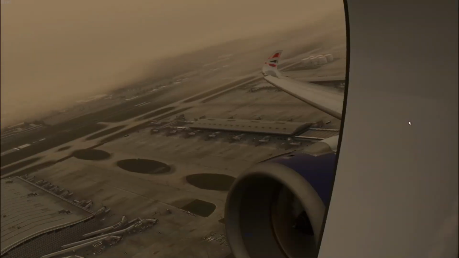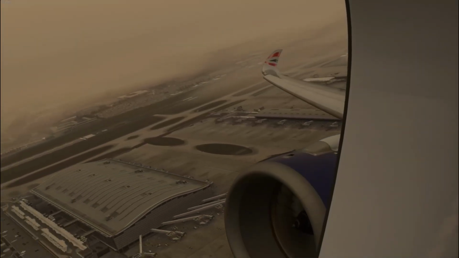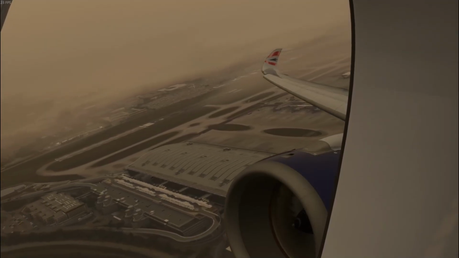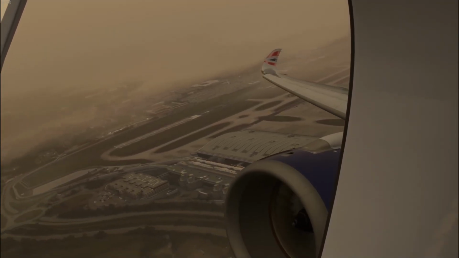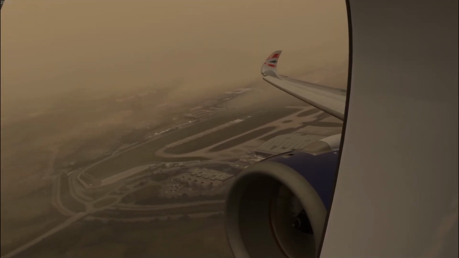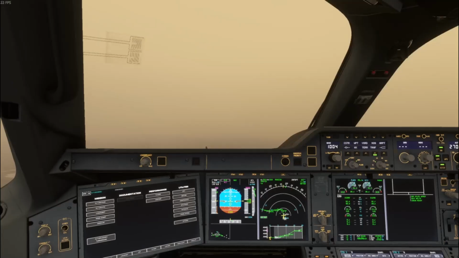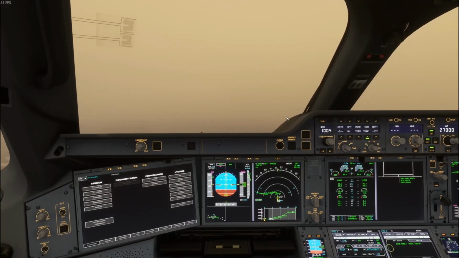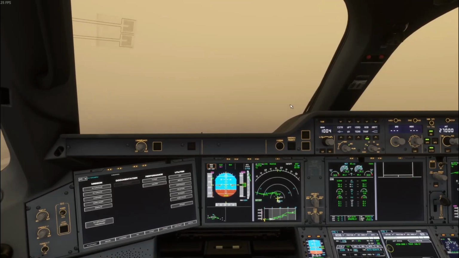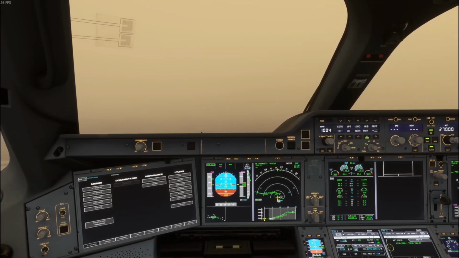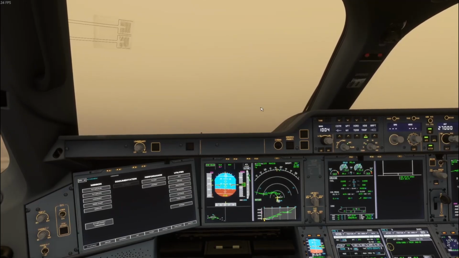Autopilot on. Throttle to climb position. Perfect.